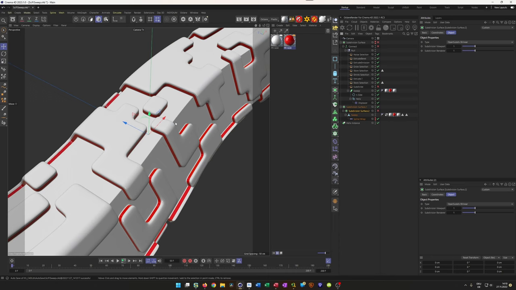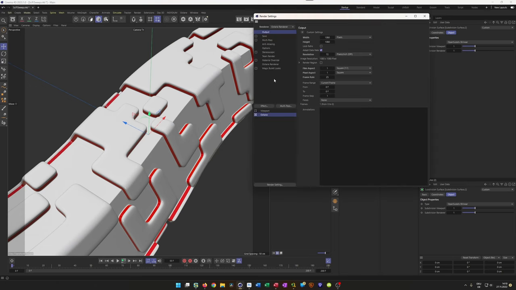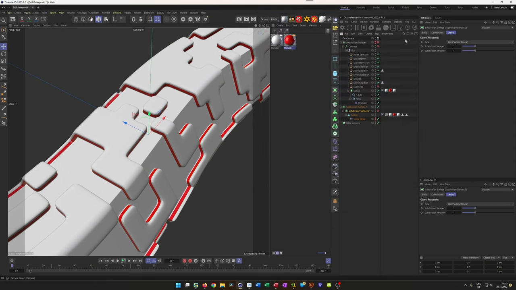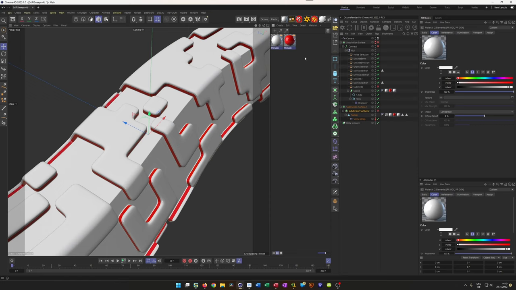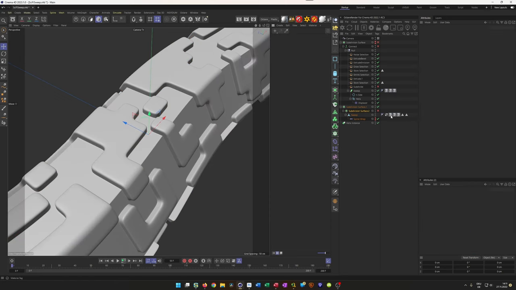Okay. So, yeah, now we have to make materials here. We need a metal material and an emissive material. As I said, I will do this with Octane. So I go to Octane and make an Octane material instead, and delete this. I keep the tags, so I can just drag it onto my tags and I have the selections inside and everything.